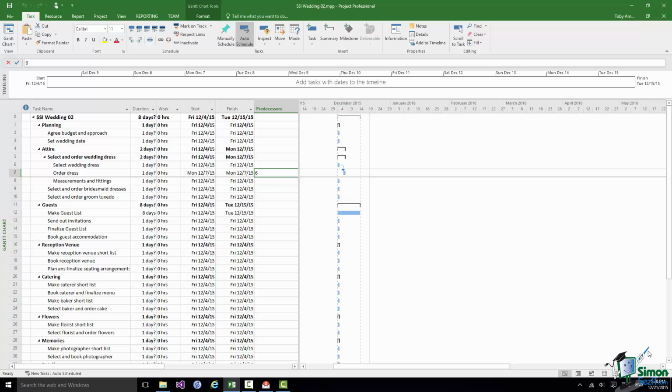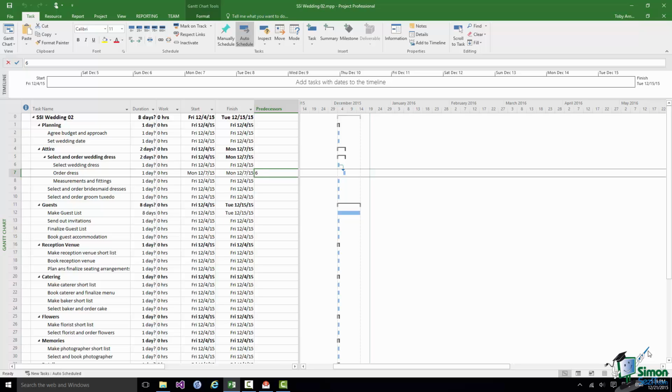Now let's look at the durations of these tasks. Let's go back to select wedding dress. This is obviously very difficult to be absolute about, but let's suppose that the bride has decided that selecting a wedding dress is a long and complex process, and she's probably going to need a couple of months.